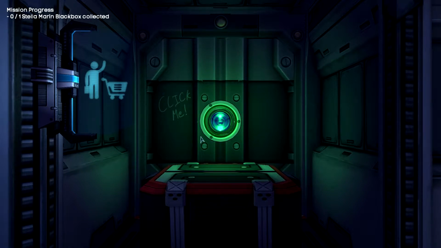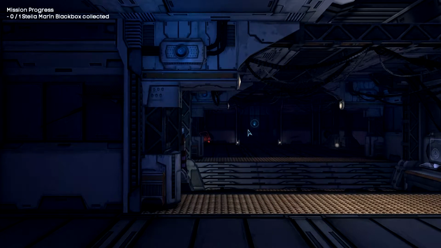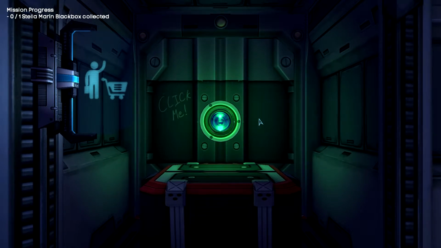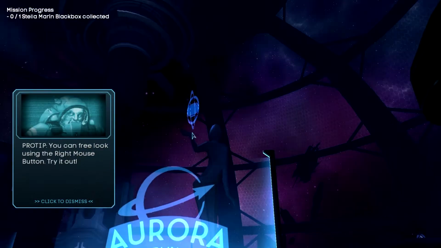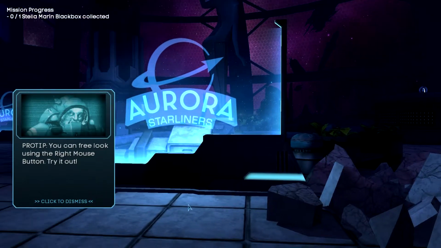Now, the green doors, as opposed to the orange ones that we went through before, you can also see it's blue over there. Okay, so color coding. Orange door means a door that we've not been through. Blue door means a door that we have been through. The green door means that we're going to effectively a new area. It's still part of the same quote-unquote dungeon, but it's a new area. And these ones, instead of just moving close to, you actually have to click on them. And now we are out in this big open area. Pro tip, you can free look using the right mouse button. Try it out.